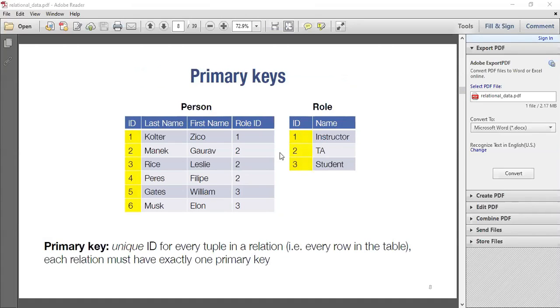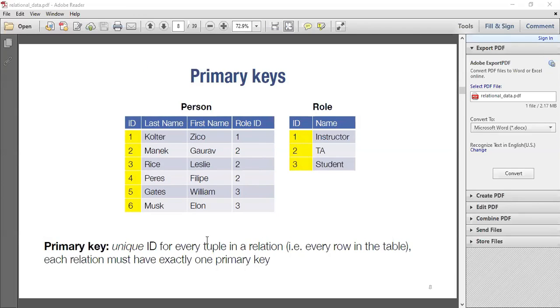Now we come back to a concept that is actually quite important when we are dealing with relational data, which is the concept of keys. A primary key, like it's written here, is basically a unique ID for every row in a table.